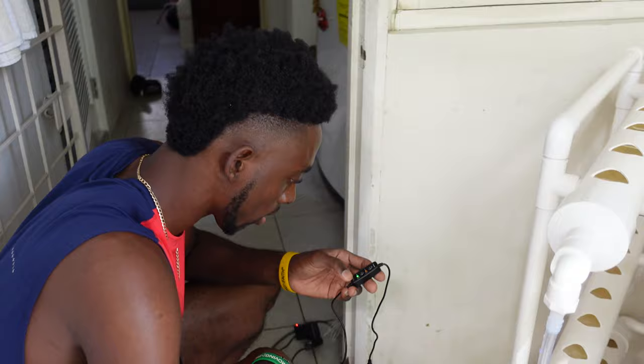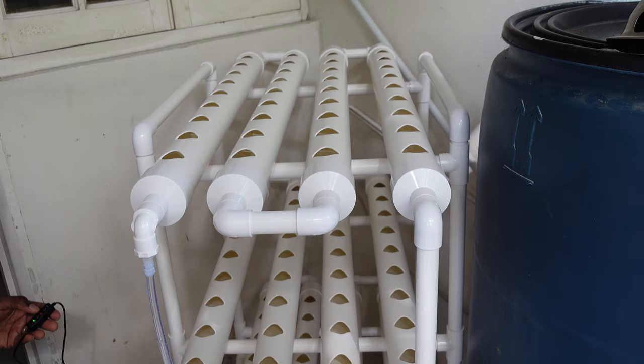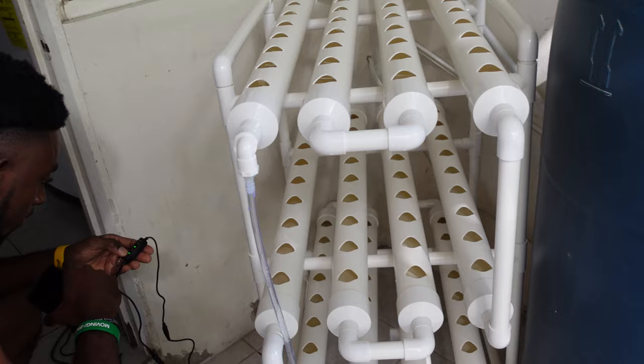What is it? It's a hydroponic cycle system. The hydroponic grow kit. Alright guys, so this is Kemar's hydroponic system all set up, and I guess he's ready to get his crops.